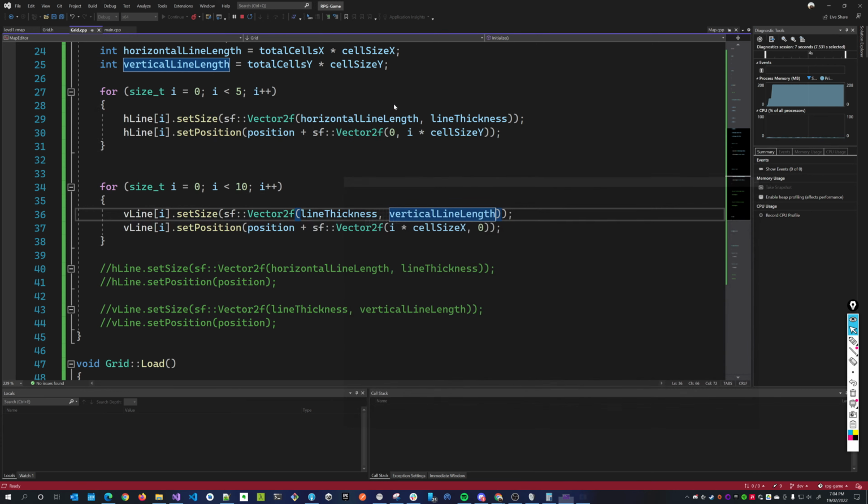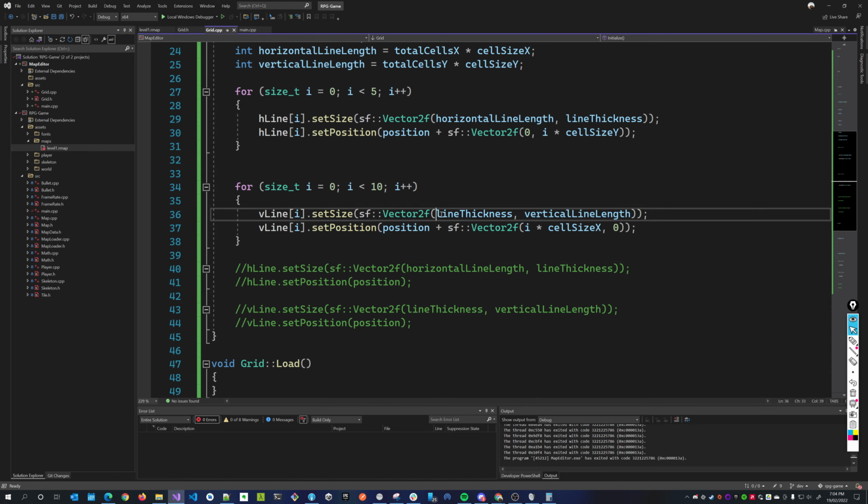It's a beautiful grid. Now, I don't think I've explained why I flipped these, right? If you think about this, this is where the line starts, like drawing, and where it ends. So think about the size for a horizontal line. For a horizontal line, I'm saying the length on the x-axis is 100 pixels. And the thickness of this line is 2 pixels. So it's going to be like this. This is 2 pixels thick, right? And here I'm doing the reverse.